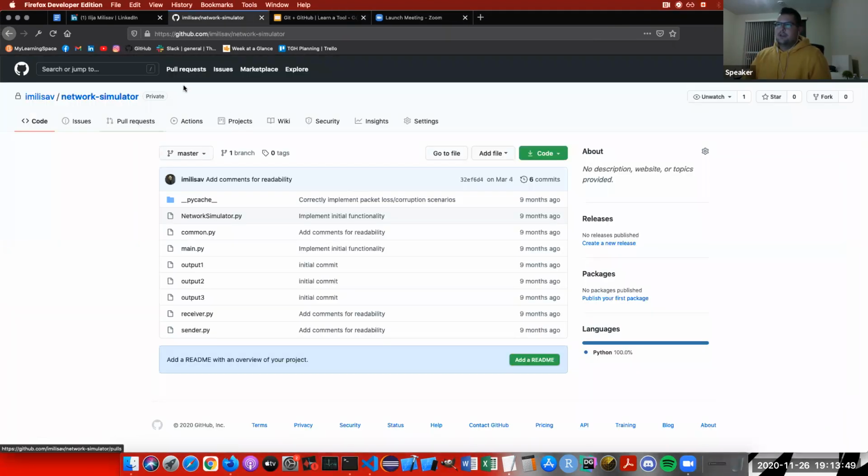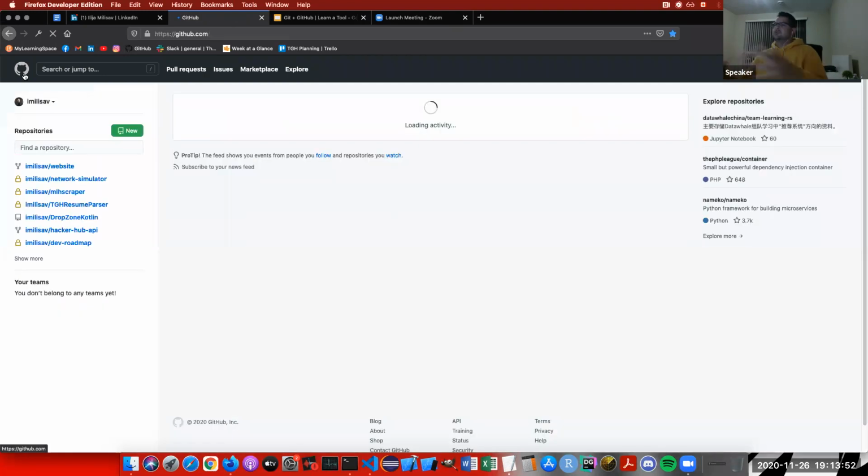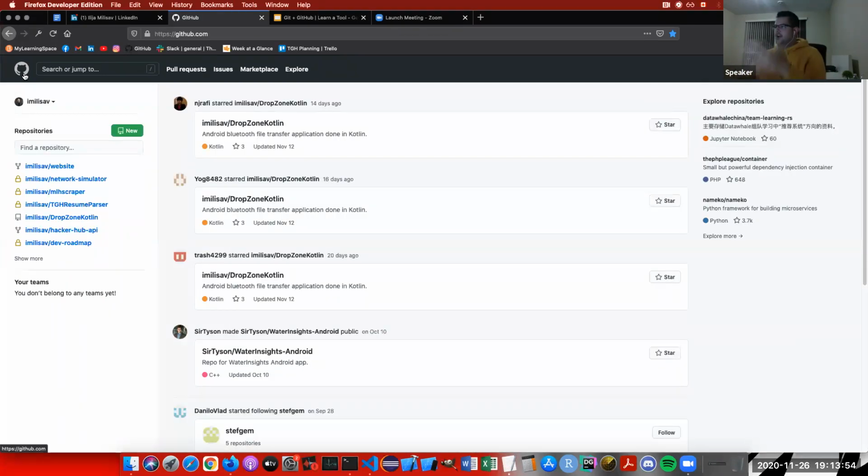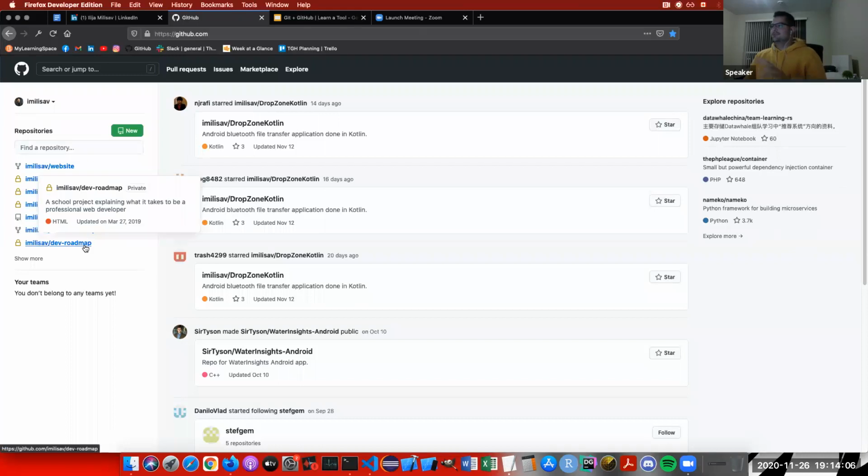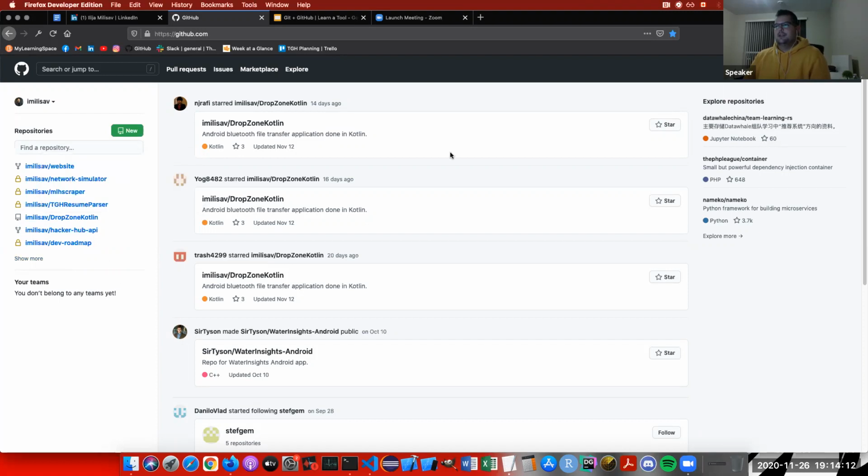Okay, so let me walk you through this. This is what GitHub looks like when you have an account and you have some things going on. On the left side is going to be your profile and the repositories that you've been working on. As you can see, I have a bunch. Some of them are old projects, some of them are recent projects, and so on and so forth. And then in the middle here is going to be activity from people that you followed, or repositories that you starred or watched. And I'll cover that shortly after. And then basically this is like a news feed. It's everything that's happening, right? For example, 14 days ago, someone starred a particular repository that I worked on.